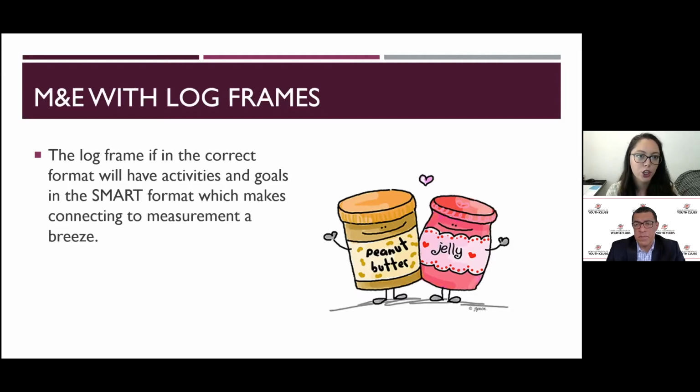Those kinds of numbers are good to know, not just for you to see what areas are working in your programs, but also to share with other stakeholders and funders. That's the kind of information that a lot of funders are looking for. Can you prove to me that your program is making a difference, making an impact? And so by having these types of documents on hand, you can share them with people and say, hey, we've already thought about this. We're ready, we're prepared, we can do this when asking for more money or a bigger grant. So that's why I really think that log frames are beneficial, because M&E is something that I know all organizations, large and small, struggle with.